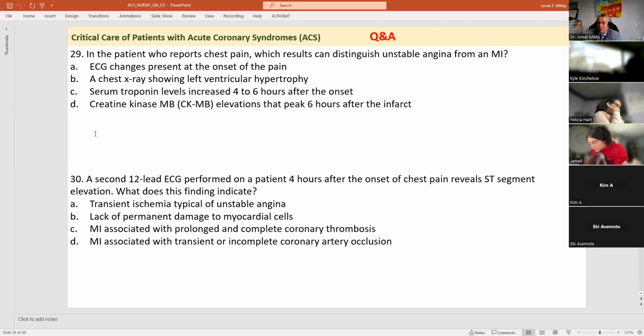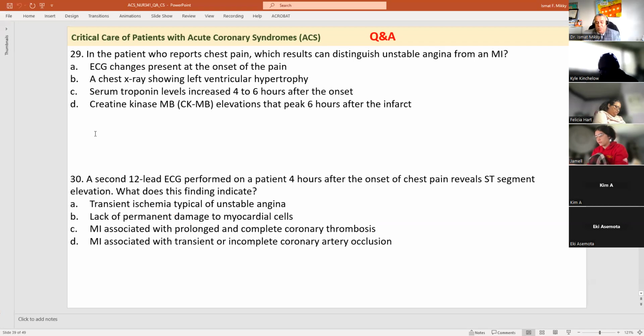So the cardiac specific troponin, T or I, are very sensitive and very specific for myocardial injury than any other enzyme, including the CKMB or myoglobin. We don't usually go with these, so to rule out the acute MI in the ED, definitely you will go right to the troponin. When we say cardiac enzyme, we know the policies for all hospitals: they use troponin as the most determinant and reliable enzyme to detect any changes or injuries in the heart, including the acute MI. So C is the correct answer.